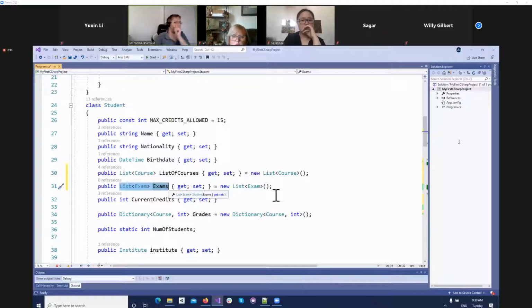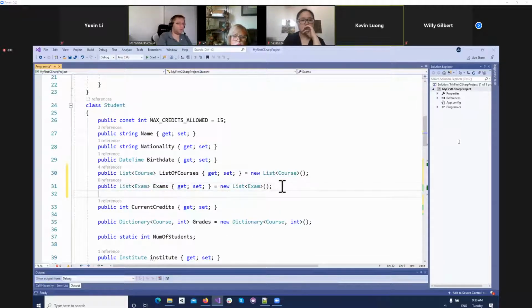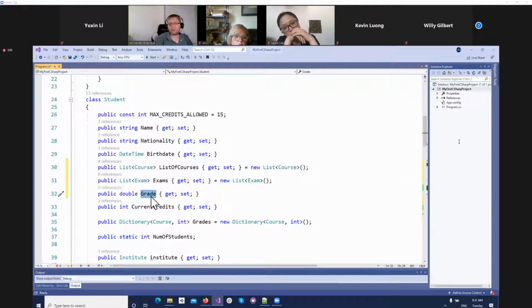So I want to register your grade for each exam. So can I have here something like... Can you make it dictionaries? Yeah, let's try our first thought. You will say okay, the grade in the student. Okay, if you said something like that, grade. So this is a single grade, right? So which exam are you talking about here? I have a list of exams and you are telling me I will have a grade. So for what exam is this? So this won't work for sure.